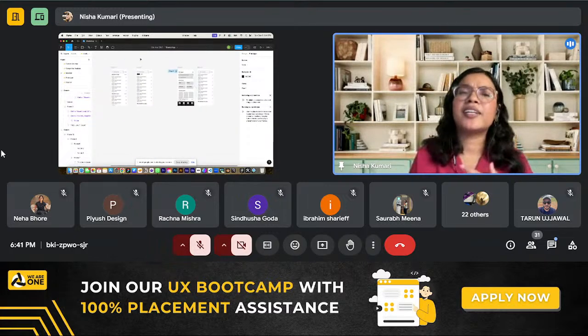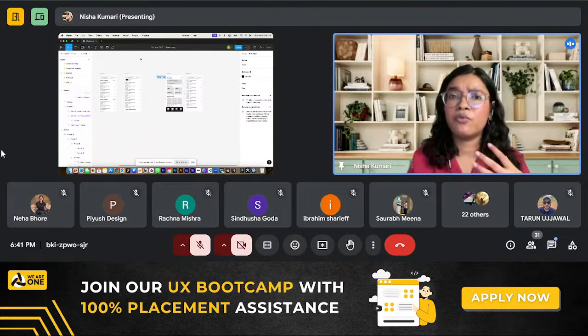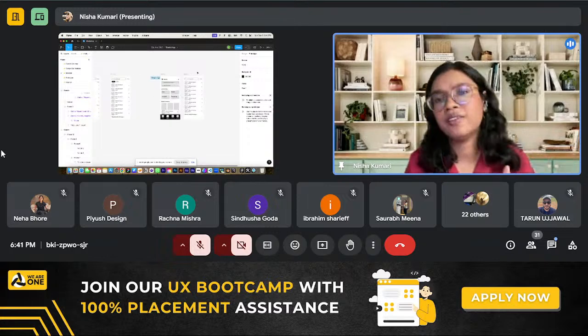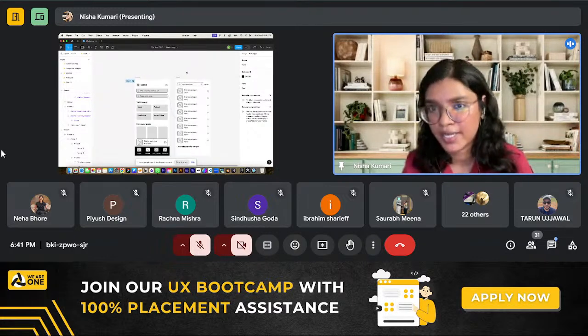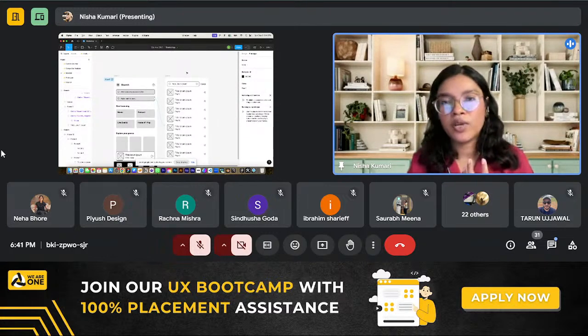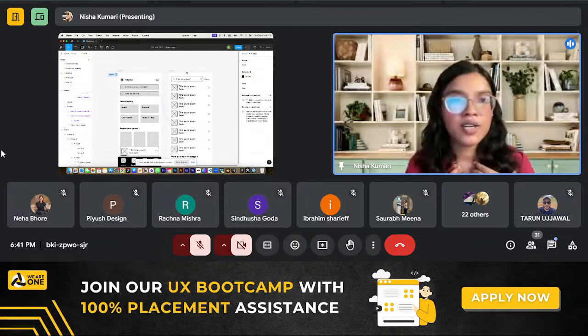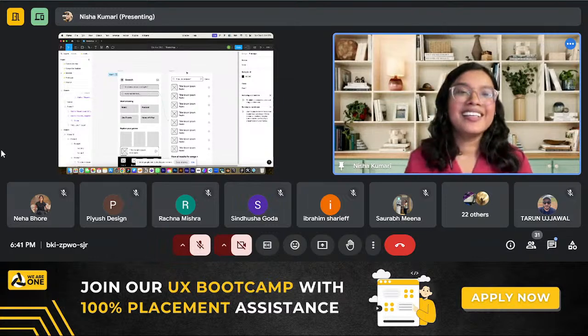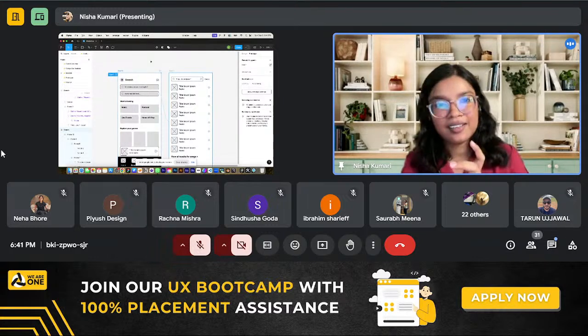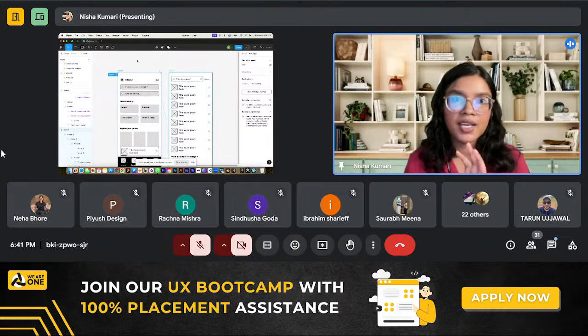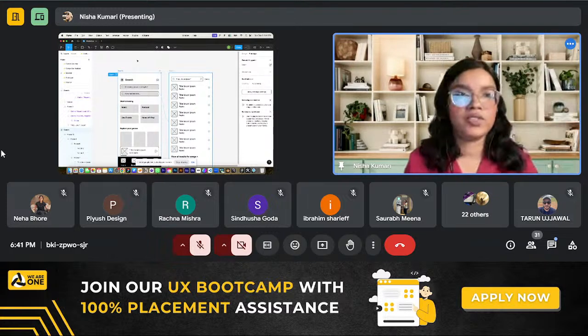So there are different ways how you can figure out which idea to go for. You could even take a decision internally within your design team, but that's not usually a good idea because we are not our users. Spotify is not trying to make money out of me. They are trying to make money out of other people. So taking decisions internally is not always a good idea. It's always a good idea to take feedback from others.